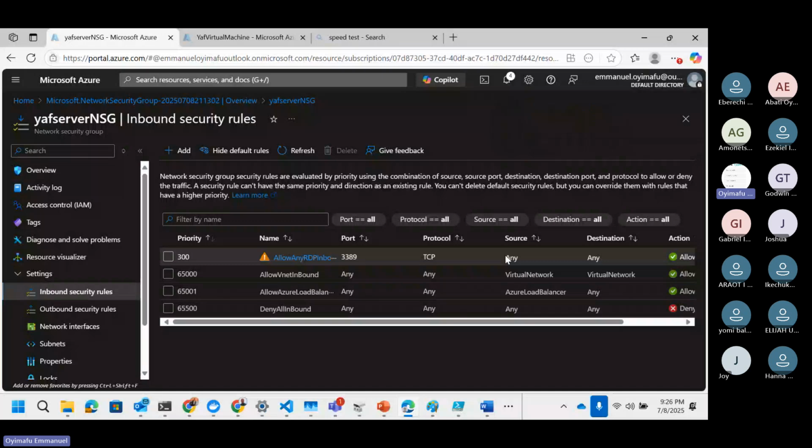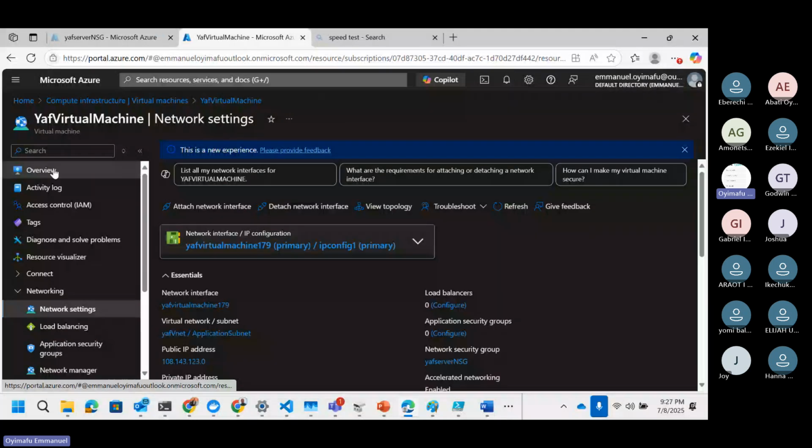So now that we have enabled RDP, let's see if we'll be able to remote into the virtual machine that we created. I'll come back to this page where we have the app virtual machine. I'll go back to overview so that I can connect to the virtual machine again. I'll click on connect, then select connect.